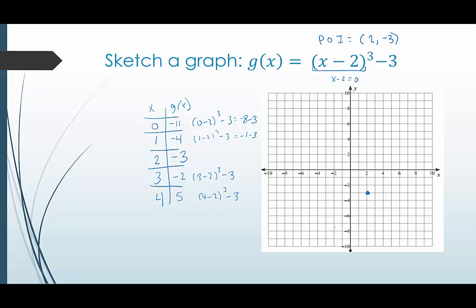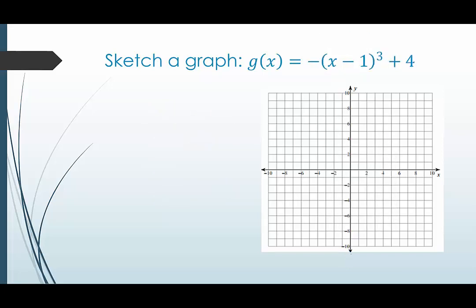So now we have some points here. Whoops, I don't think I'm going to have, well, I'll just put it right there. 1, -4. And this should look familiar, right? Right around that point of inflection, we should have this diagonal one and this diagonal one. So we should have 3, -2. Yes, we do. 3, -2. And then 4, 5 is up here. And we can make our nice concave down, switches to concave up. And it should look like that. I'm getting better at these, sort of. That's what our graph will look like for g of x equals x minus 2 quantity cubed minus 3.